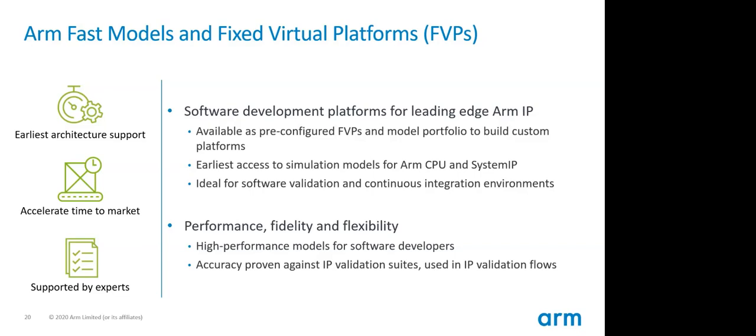If you are closer to silicon companies, you may well use these components to actually build up virtual platforms of your silicon designs well in advance of them being made available to the public. These models are developed by Arm as part of our actual CPU and other IP design flow. So they pass the same IP validation suites that the actual RTL silicon designs go through. So you know that what you're working with behaves exactly the same way as real silicon and the real IP will behave.